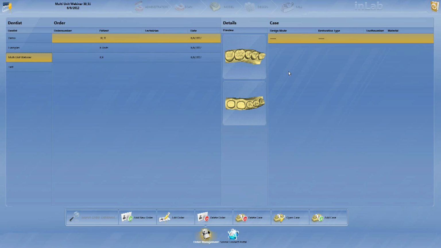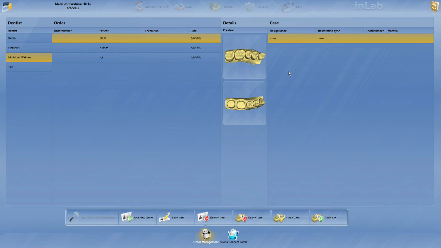Inlab 4.0. Last week we had a great webinar with Jay Black introducing us to the 4.0 software. This week's webinar is going to be a little bit more advanced though. If anyone missed the intro, please go to inlab.com and view his video after this session is over, because I have a lot to cover today, and I'm hoping that I'll be able to answer as many questions as you guys have. So let's just get started.